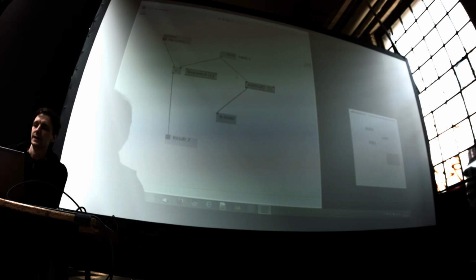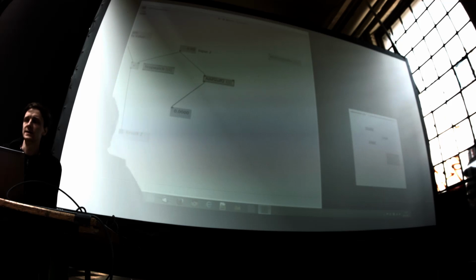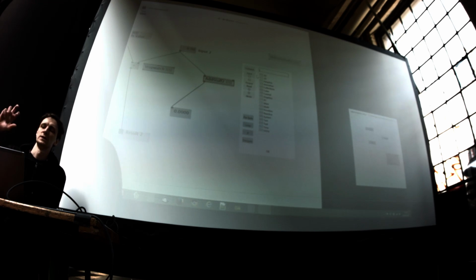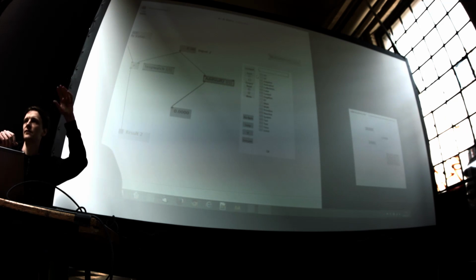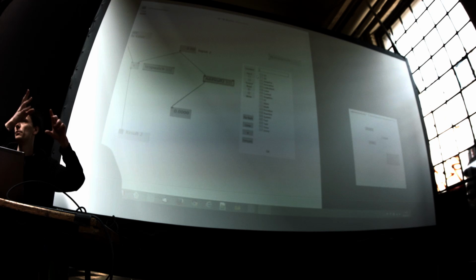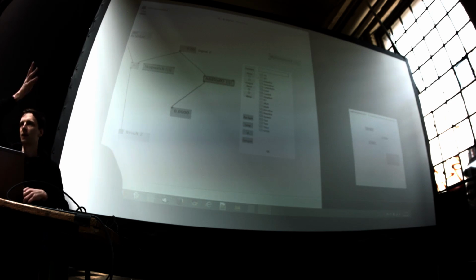Okay, next. Let's have a look at the node browser a bit. We double click and we see it's different than the one in VV. The one in VV just has a list of nodes in alphabetical order. And here the focus is on the categories. Categories first. Also a new thing, we have cascaded categories now. Like we can have category dot, and the node browser will have a preview through this.